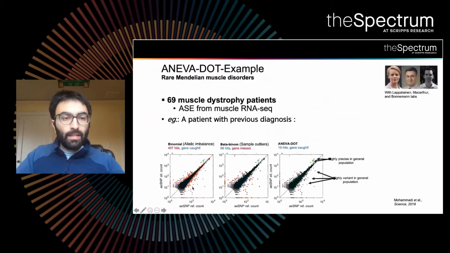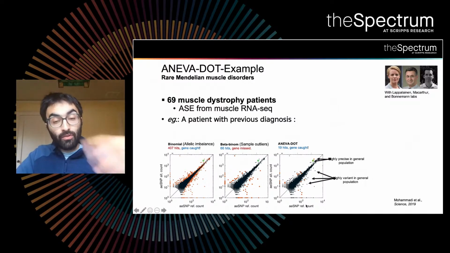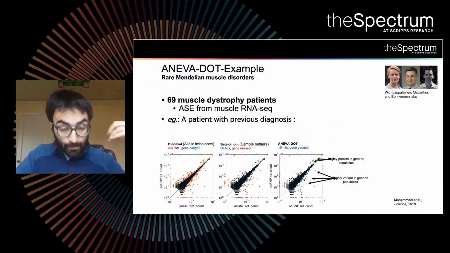Now, when we applied this to a cohort of muscular dystrophy patients, we could see that this method can accurately identify genes that are likely broken in some way in these individuals. So in this case, we have an individual that is already diagnosed, so we use it as a positive control. In green, I'm showing the gene that is actually the culprit gene. And here is our test that identifies this gene, shown as red, with one or two dozen other genes that seem to be out of control or a little off and dysregulated.